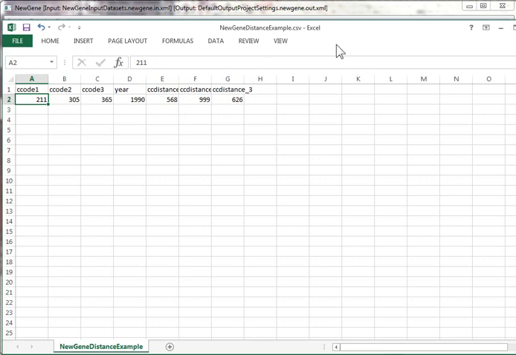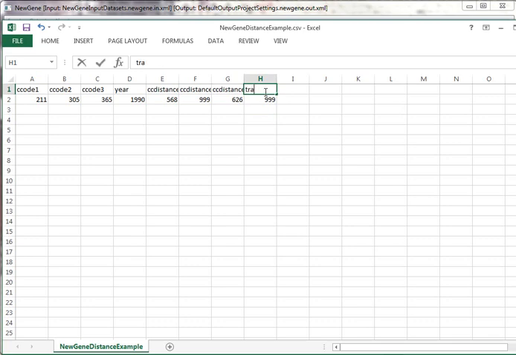We have Belgium, Austria, Russia for the year 1990. That is the distance between the first two members of this triad. That's the distance between the first member and the third member. And then this is the distance between the last two members. At this point, we could generate some sort of overall distance metric if we wished. We could, for example, record the max of E2, F2, G2, and maybe that is the distance value we wish to use for the entire triad.